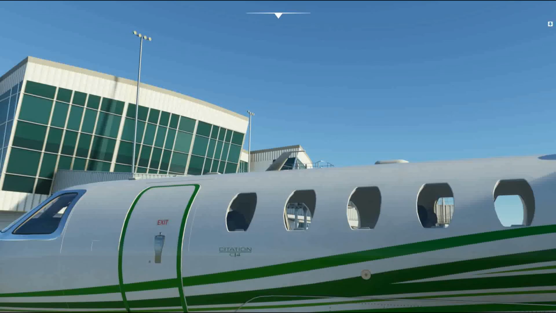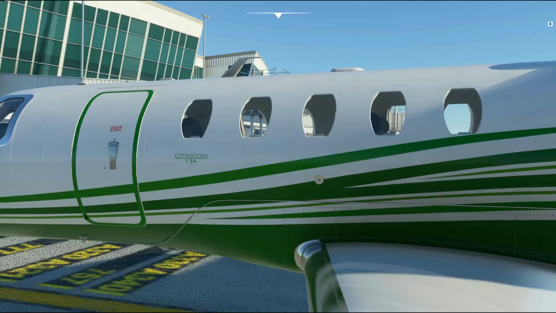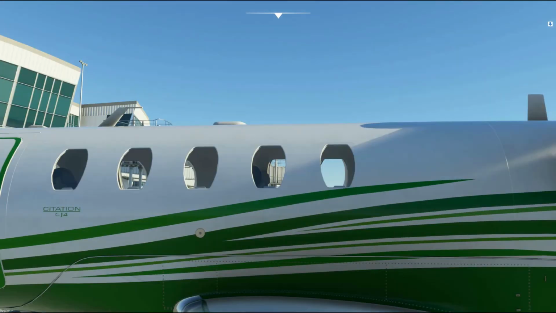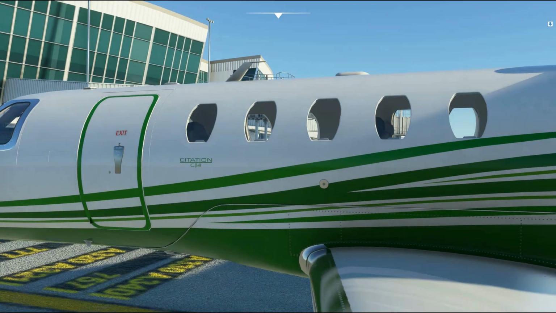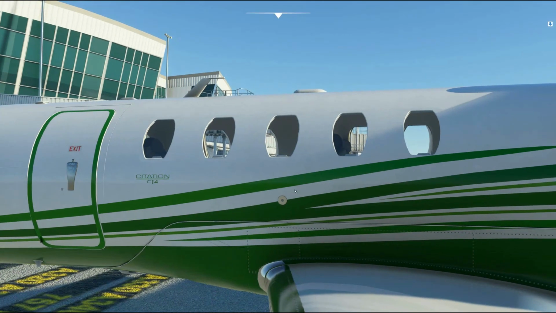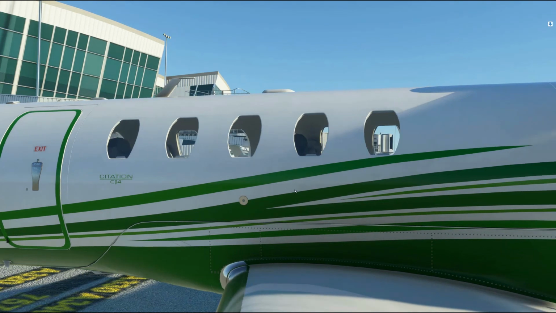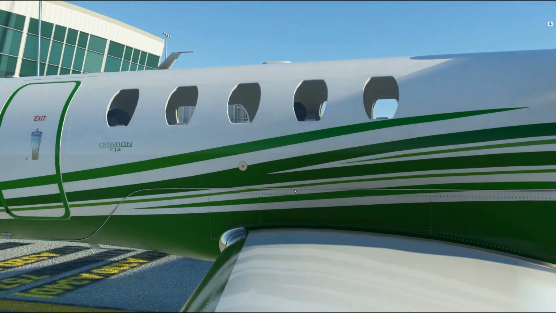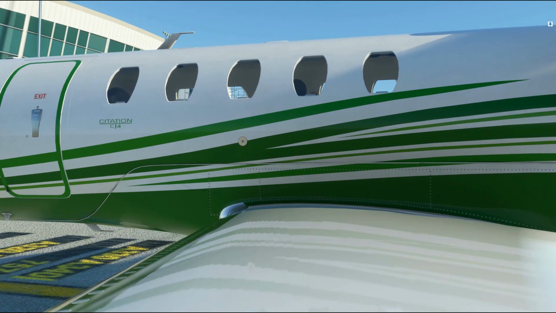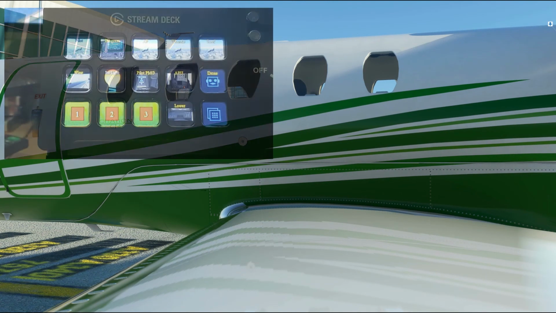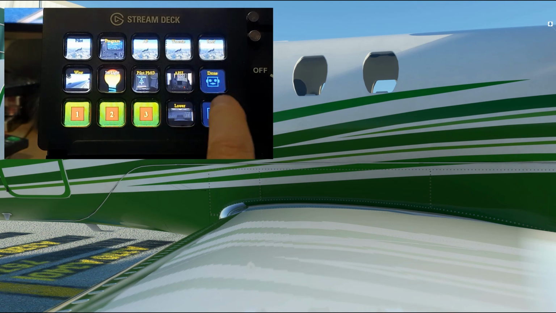Alright, so there we are. So we can see here the ice light. Okay, we don't want to be blocking that either, do we? So we want our location to be about here, and we want to be low on the wing. Alright, okay. Now what I'm going to do is save this location.